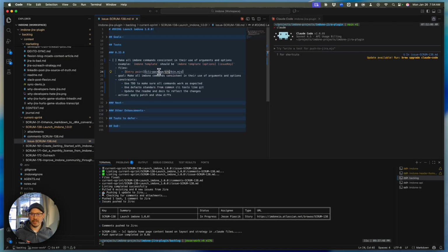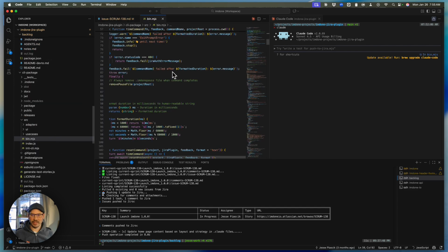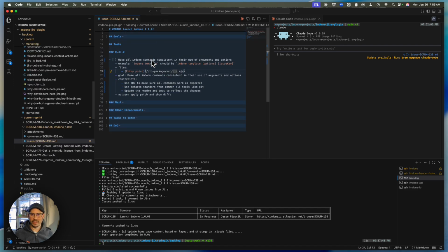Well, I guess that might not be the case, but let's see. Probably if I put a slash in the front of it, it will. There we go. All right. So if you're linking to files, make sure you put a slash in the front for the start of the project.